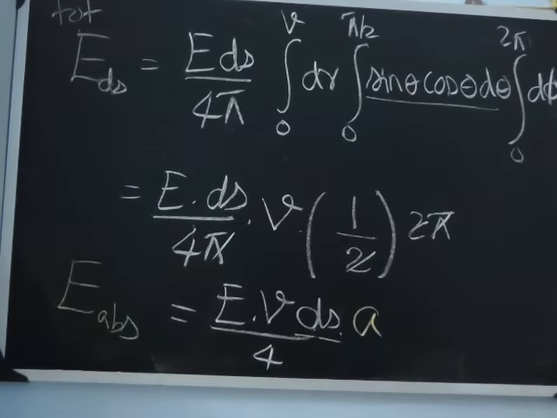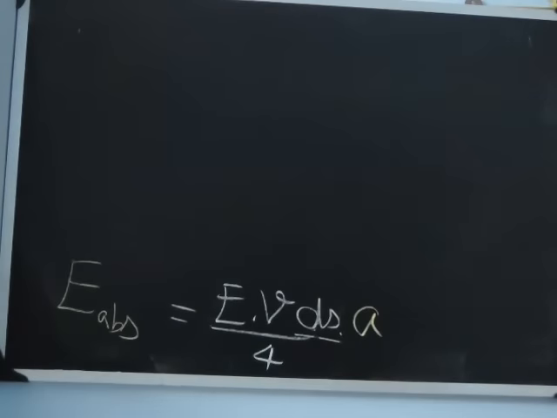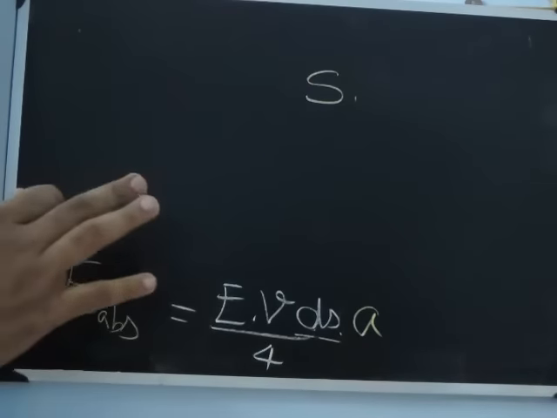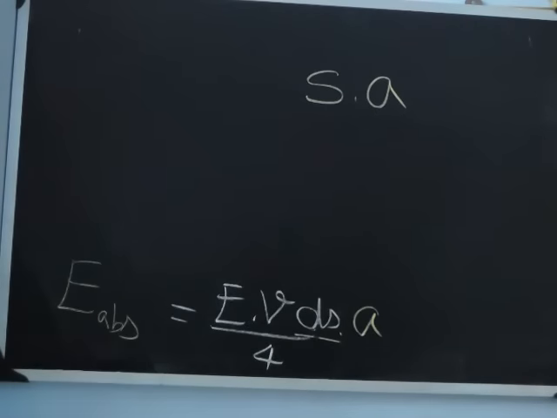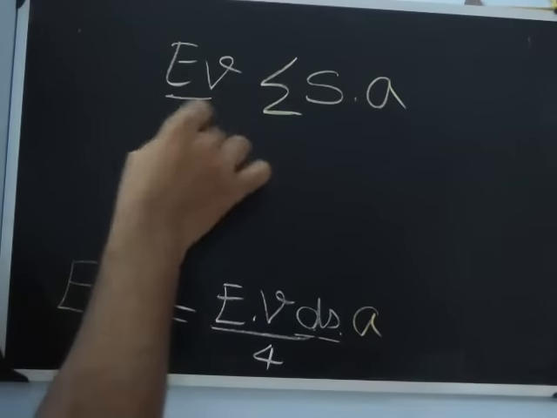If I want to consider the entire room, I simply have to expand this for the entire room. Now I can't do the integration here, because in a typical room I will have different surfaces like the ceiling, the floor, the walls, the tables and chairs, the furniture, whatever it is, the windows. So we'll have different surfaces. So typically we will consider each surface, the area of each surface, let's say S, exposed to the sound energy, times their absorption coefficient. We have to find this product for all the different surfaces and sum over them. So the summation over different surfaces of area times absorption coefficient, times this E V by 4.